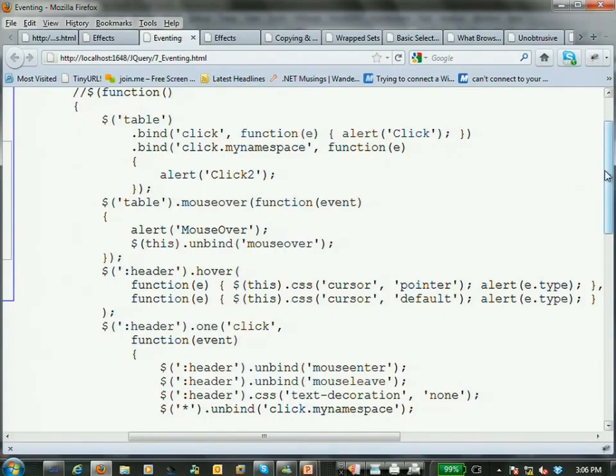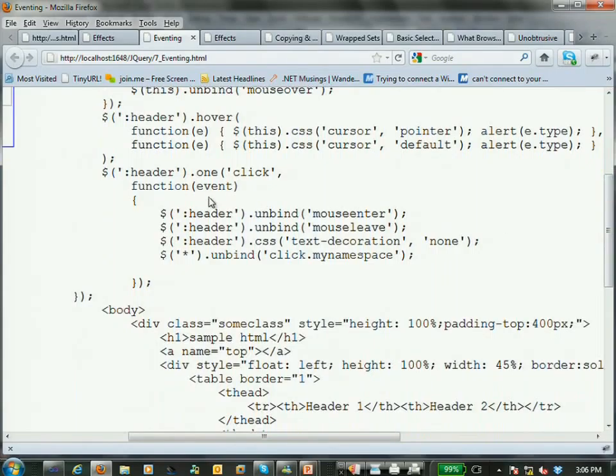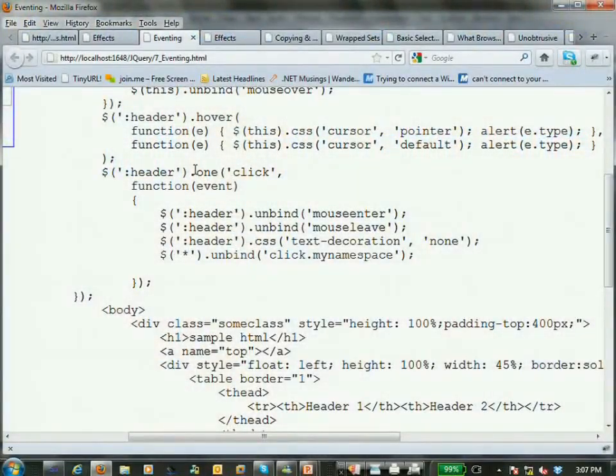One other event that you can set up is .one. And at first when I saw this, I'm like, I really don't see a need for this. .one says only ever fire this event once on this page, or for this particular item, and then unregister it automatically. Actually, it's not a bad idea, right? If you've got some message you want to have pop up that says, please fill this in this manner, you don't want that to show up every time they hover over something, right? So you can say, just show them the help the first time and then make it go away.